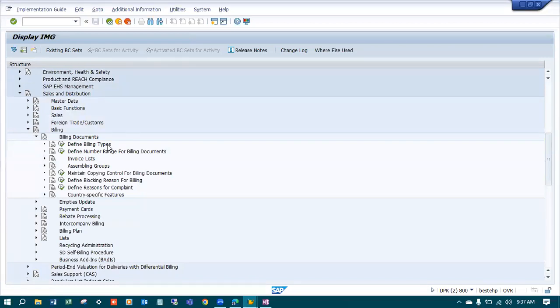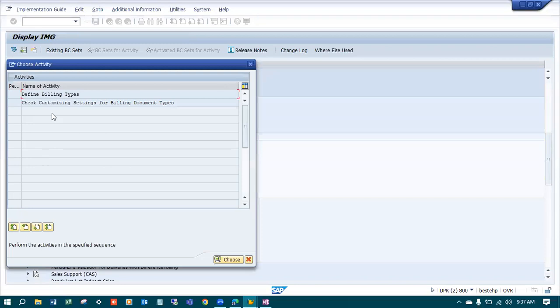So what was the billing type? F2. Whenever we are creating a billing document, we are considering the billing type as F2. Execute.